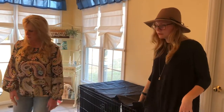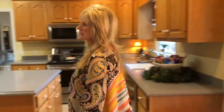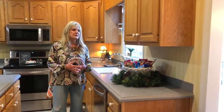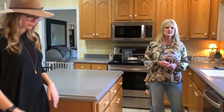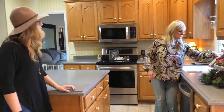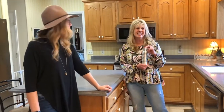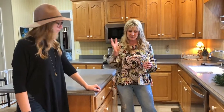Yes. So the other thing that I wanted to talk about is smells. Obviously, an animal can leave an odor in a home, and especially if you've got cats that pee on the floor or something like that, I would suggest this right here, baked cookies. This is one of my favorite sprays. So right before a showing, you may want to spray it just to get the odor out.